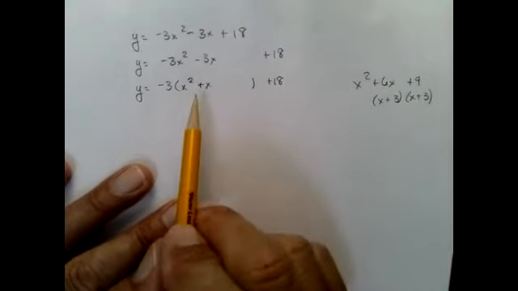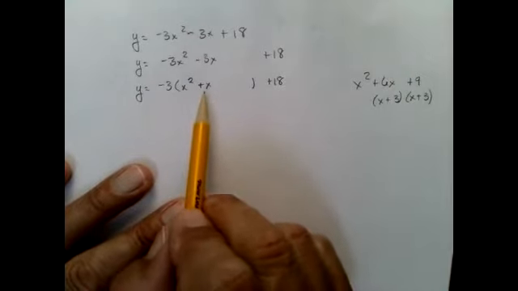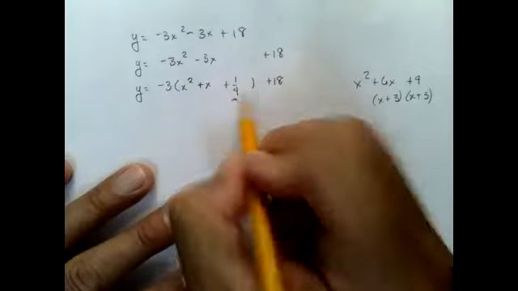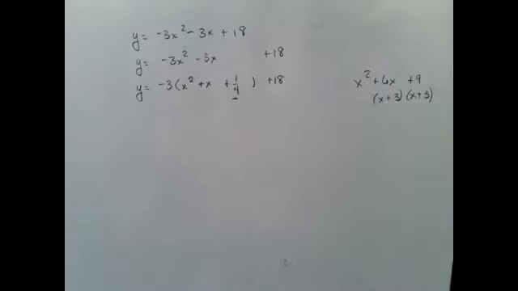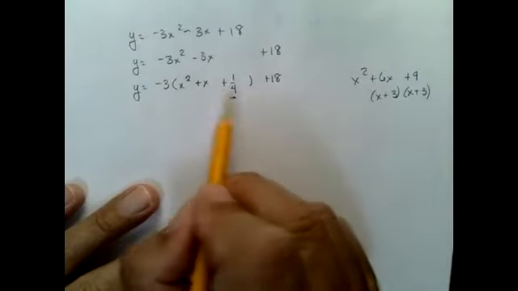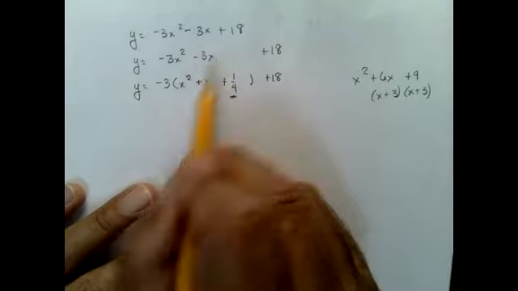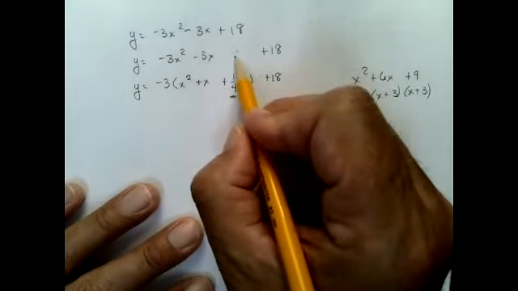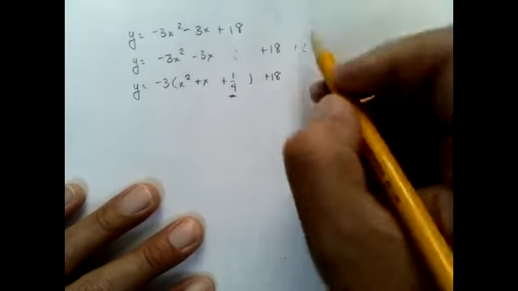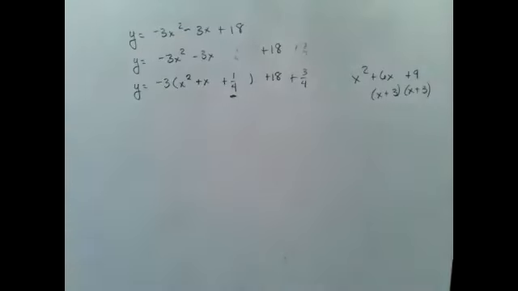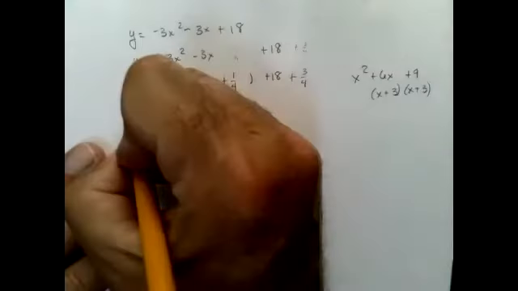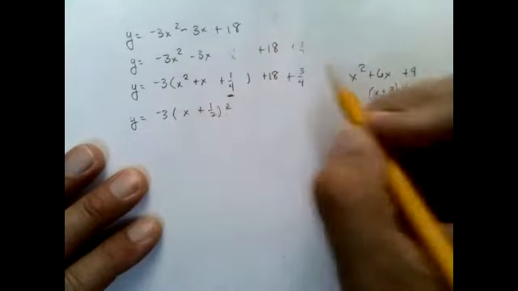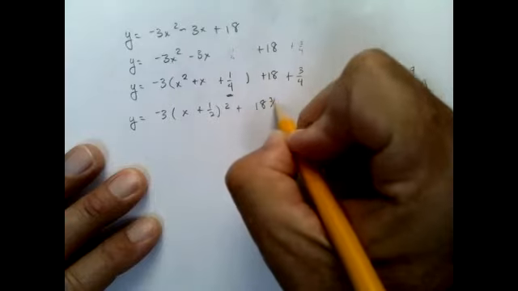So this one's not so pretty. That's okay. Half of 1 is 1/2. And when I square 1/2, I get 1/4. What I really introduced on this side isn't 1/4, because if I went back up a step, it would be -3 times this. So that would be -3/4, which means I have to also add 3/4. Completing the square puts me in vertex form. My half it was 1/2. And I'm just going to write 18 3/4.